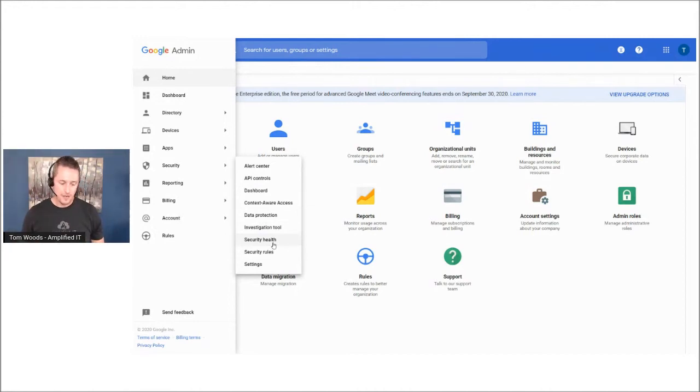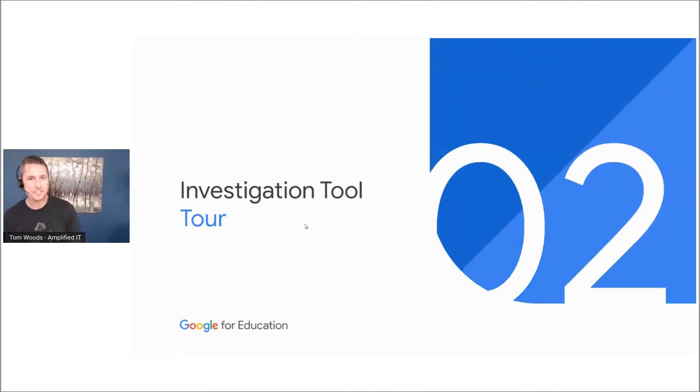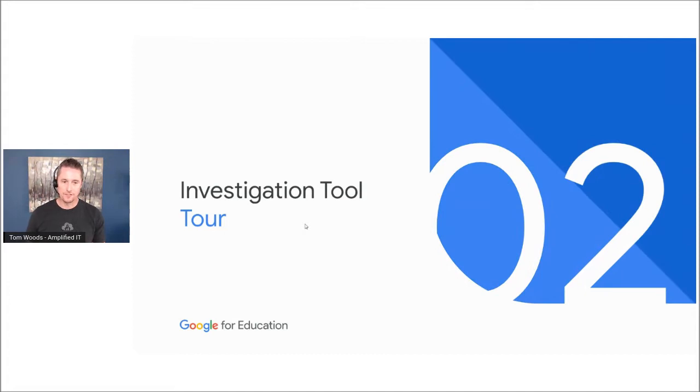Today, we're going to be focusing on that investigation tool for sure. Again, a nice graphic there. If you need to refer back to what the Security Center is, just think of it as the extended features that then appear on your security menu after getting Enterprise for Education. All right, so let's take a look at the investigation tool and what that gives you.